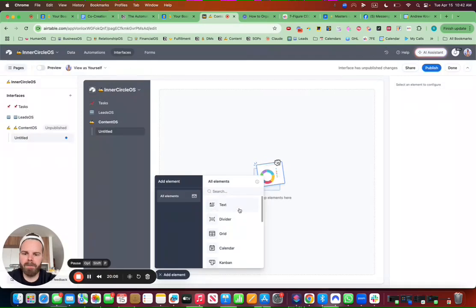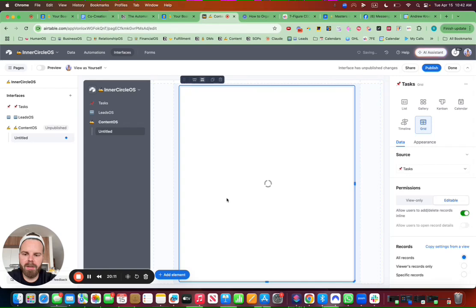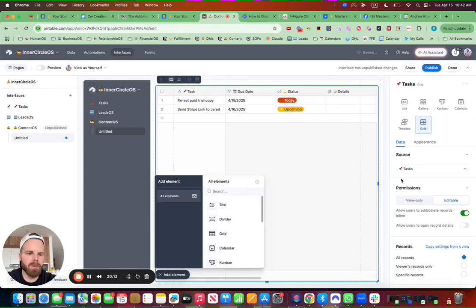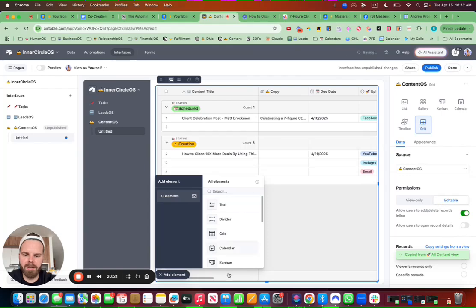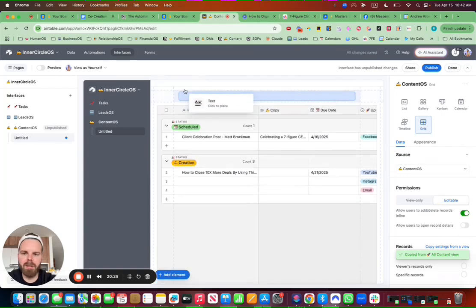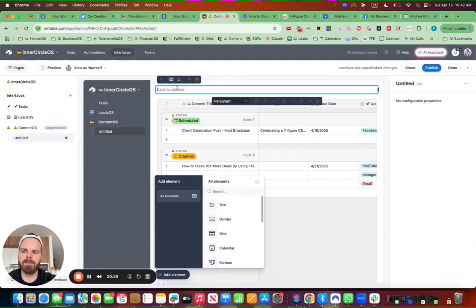Go. And then we'll put the grid view in here. Boom. Make this Content OS. Sweet. And then copy from settings of all content. And then put it up here. Boom.